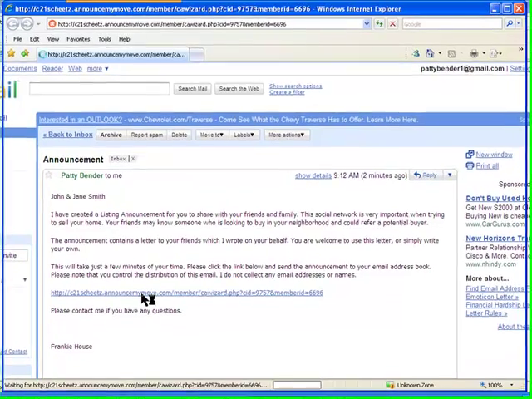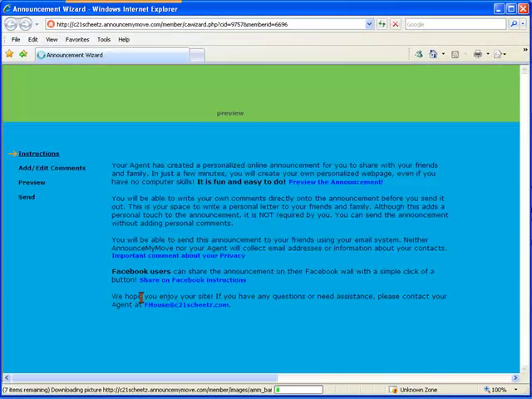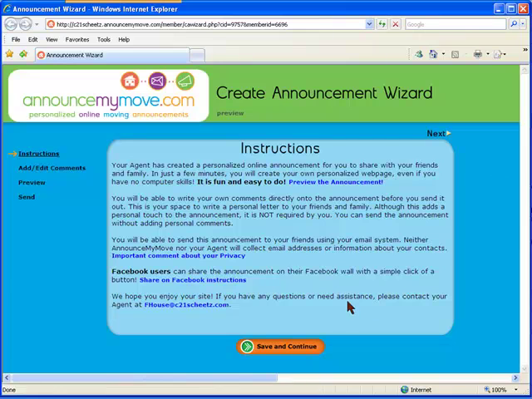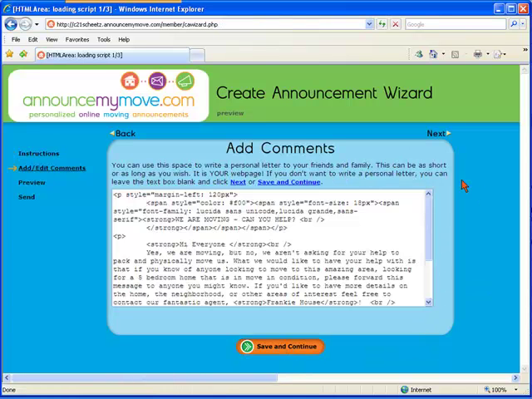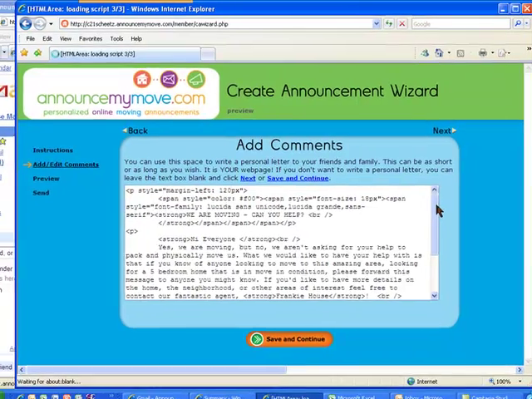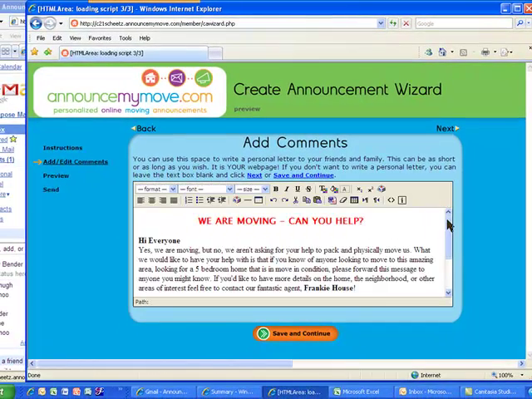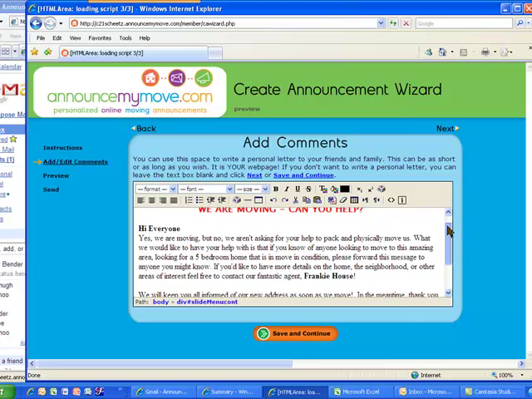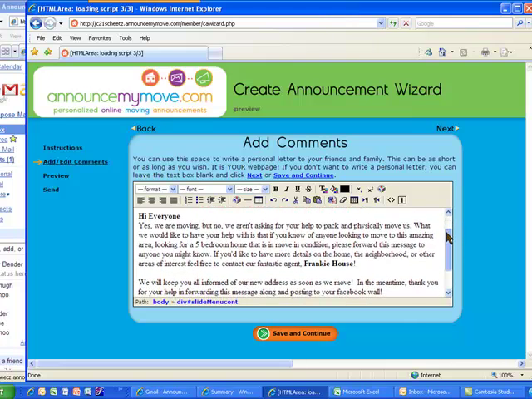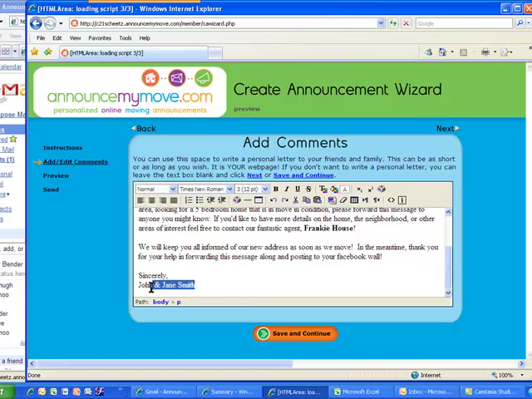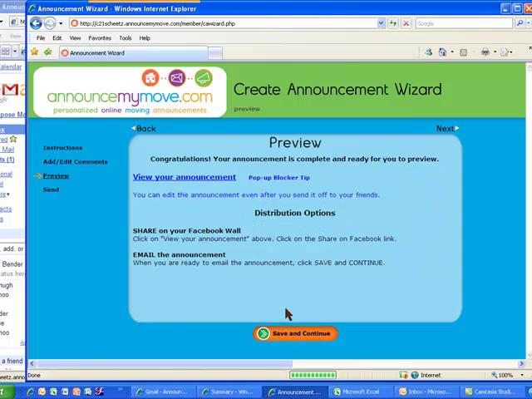When they click on this, what they're going to see is a little wizard that is very similar to yours. If they want to read all the directions, they can. They're going to hit Save and Continue. And up pops the little note that you wrote for them. This is the letter that you wrote for them, and they're going to look at it and either like it or change it, whichever they desire. They may say, oh, you know what, I don't want to put John and Jane Smith, I'm just going to put the Smith family. And they can change it, whatever they want. They hit Save and Continue.